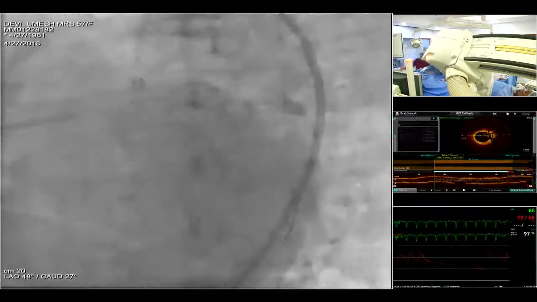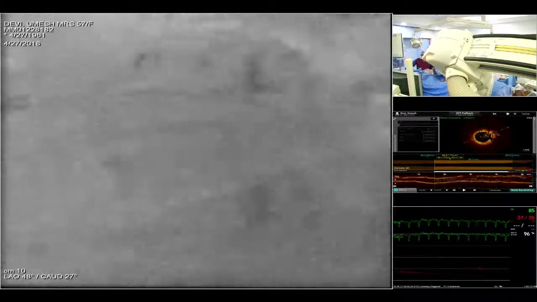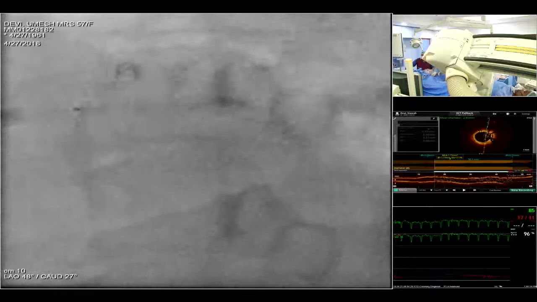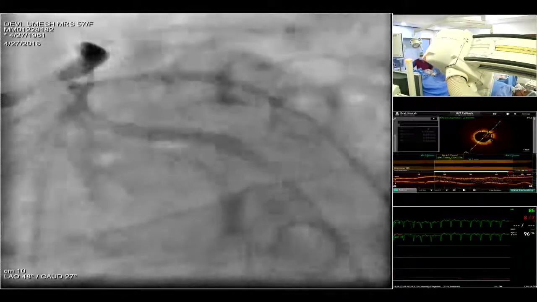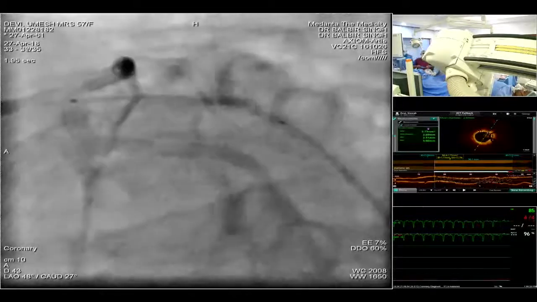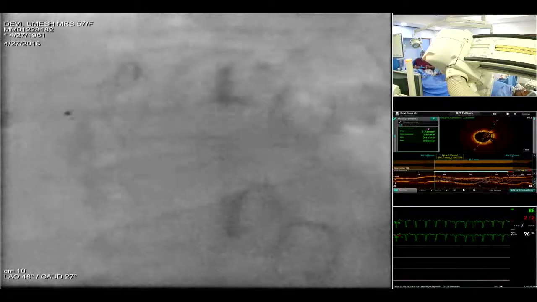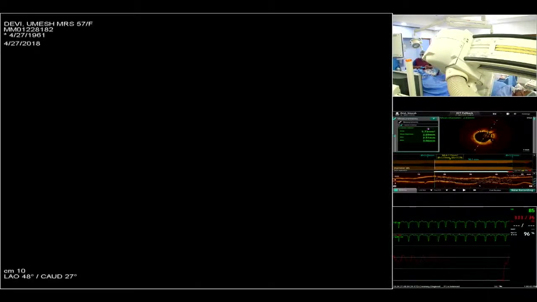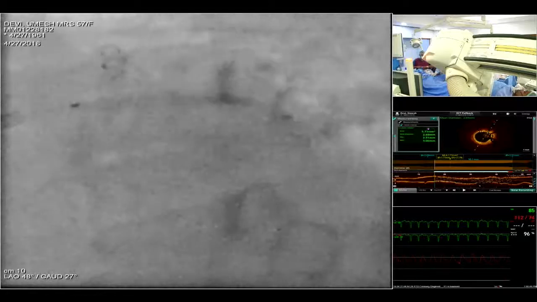Double MAC. So the stent starts just after the marker. So would you be happy with this position? Yeah, it looks very good and very stable. The stent is not moving. Go up close to the ostium of the circumflex, maybe another wire in the circumflex as a protection. Yeah, but I saw that it was very big, no plaque there. Angle was good. I don't suspect any problem to happen. You never know. Down.